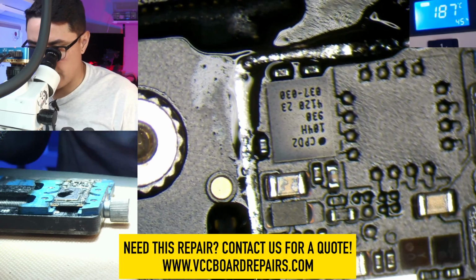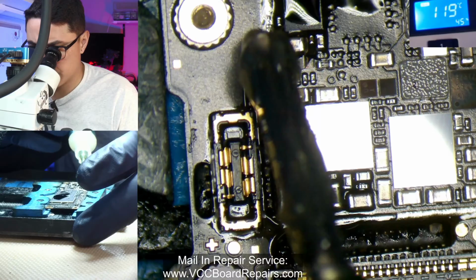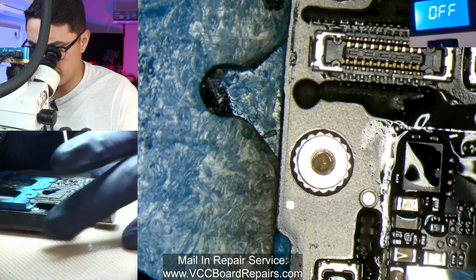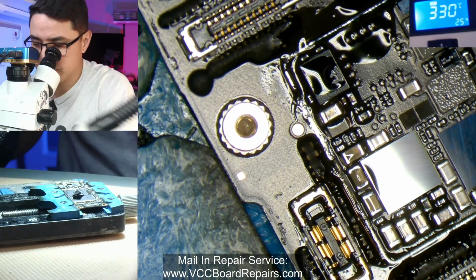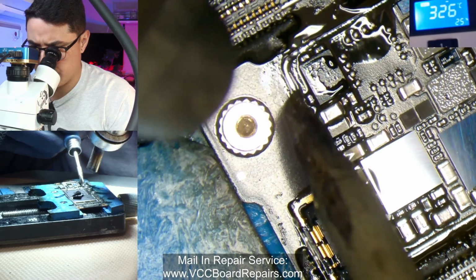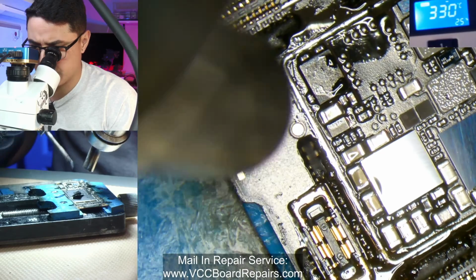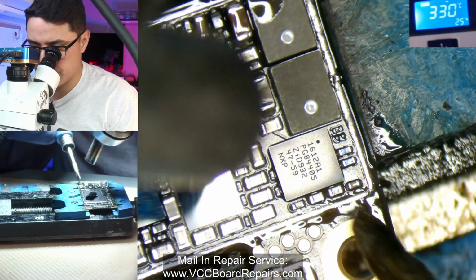One of the things I do after this is apply flux on any chunks of solder that might be sticking out and try to flatten it. So, using the back of my knife tip, I might have to apply a little bit of hot air to help flow this solder, because it is ground, and ground does require more heat. Basically, you have excess solder here and you don't want it to bridge with the surrounding components that are really close by, especially when you go to put on the shield. So we're just trying to spread out the solder evenly.